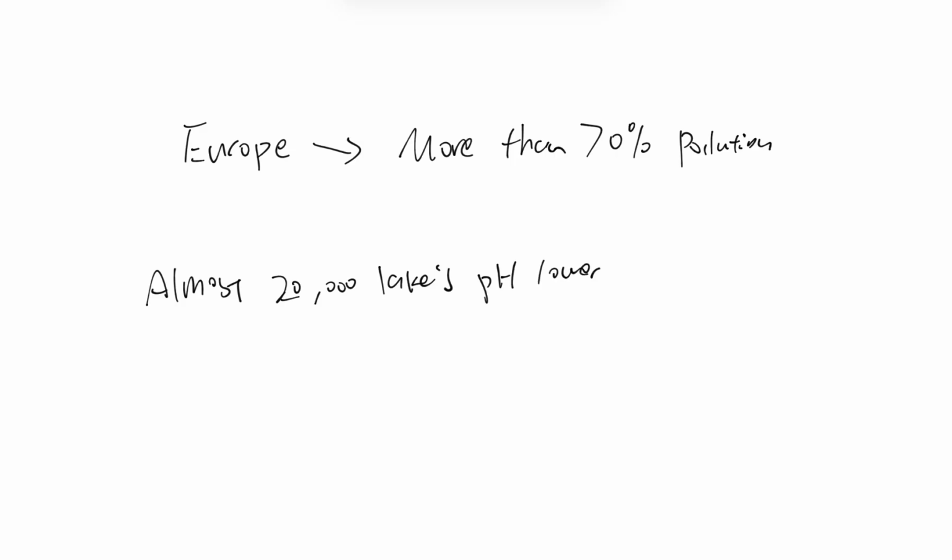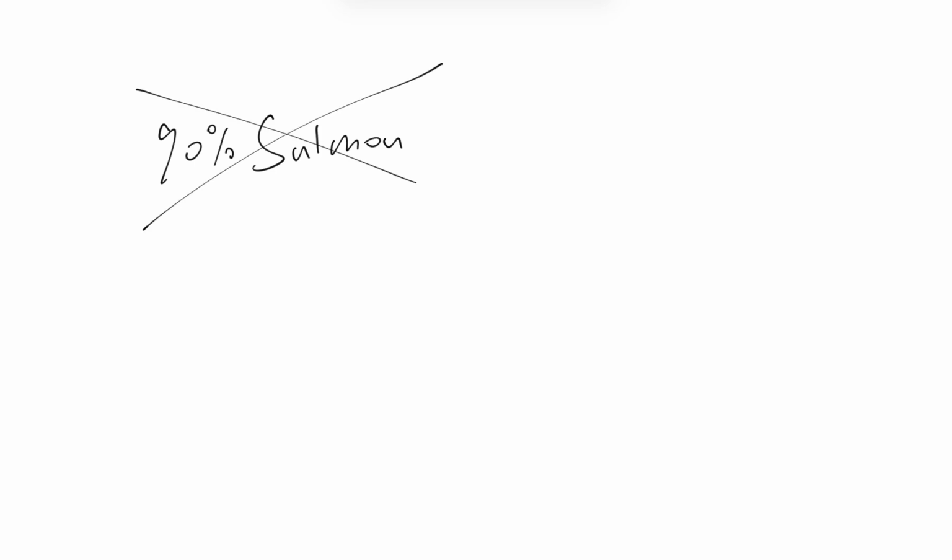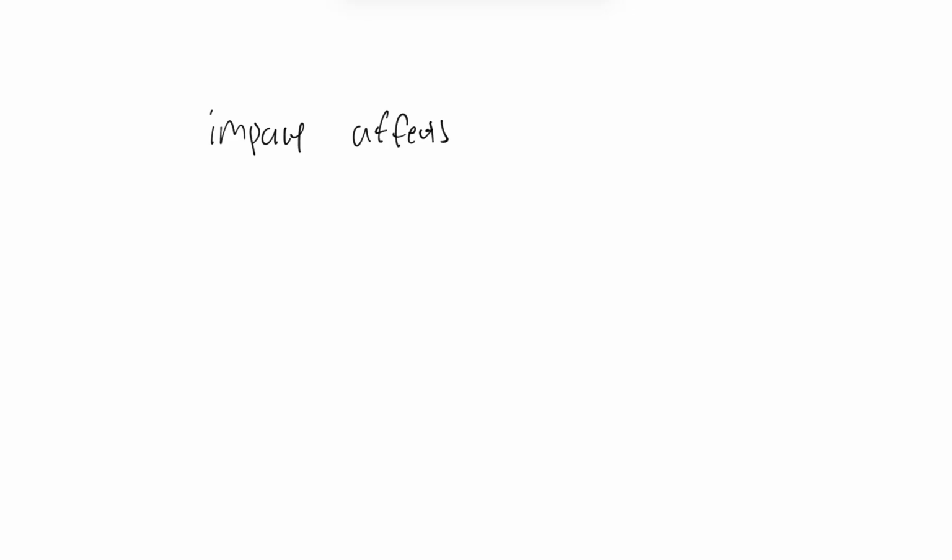Almost 20,000 lakes' pH values dropped below 5.0, compared with a natural 6.5 to 7, with those at pH below 4.5 becoming fishless. Salmon disappeared from 90% of the rivers, and fish were eliminated from thousands of lakes due to acidic water, which damaged gills and prevented egg development. Mayflies and phytoplankton died too, disturbing food chains and making lakes biological deserts. The impacts affect the ecology.